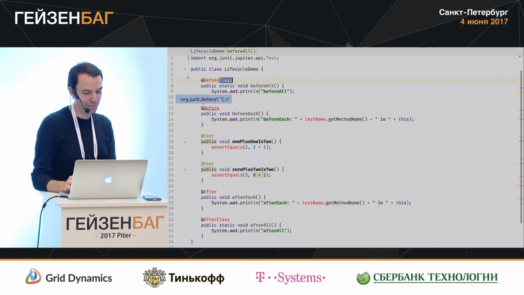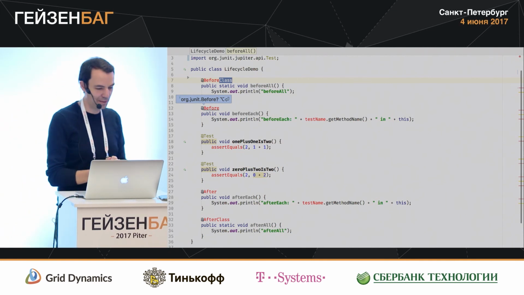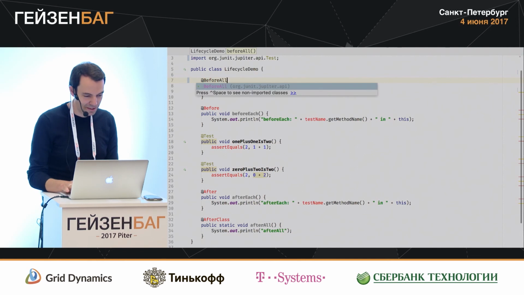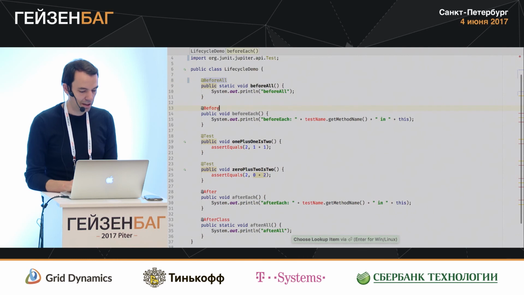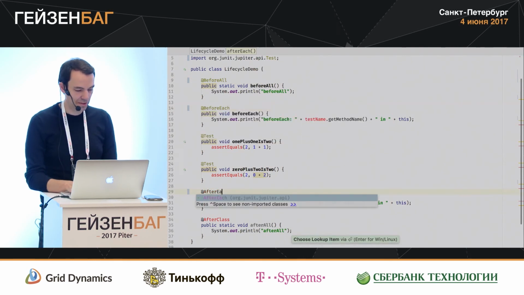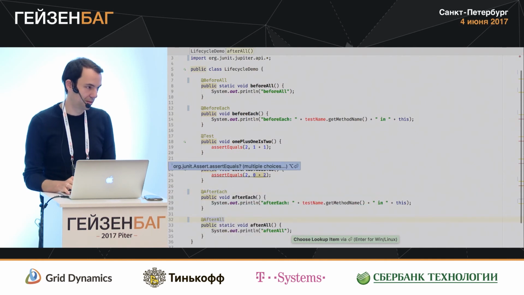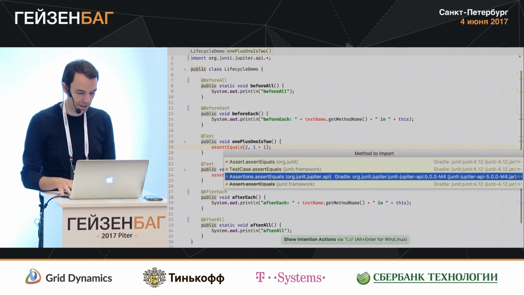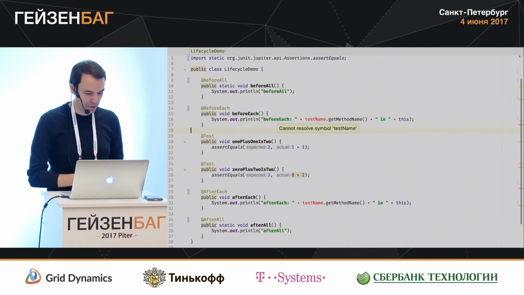So I said previously we thought hard about the names, and this is also a case where we changed them. You can already see it by the method names that I kind of hinted towards. So before class is now called before all, and before is called before each. We think these are much clearer names. That's why we changed them. But they do basically the same thing. Just new names for them. Okay, assertions, as I said, come from here. All right. So I have 2 red spots here still.